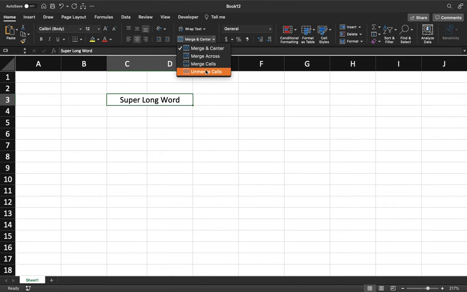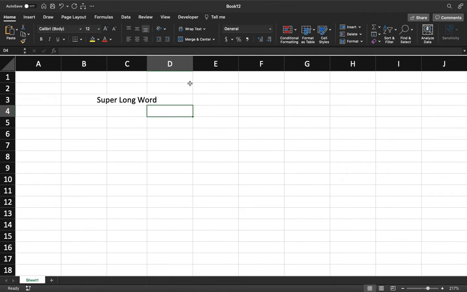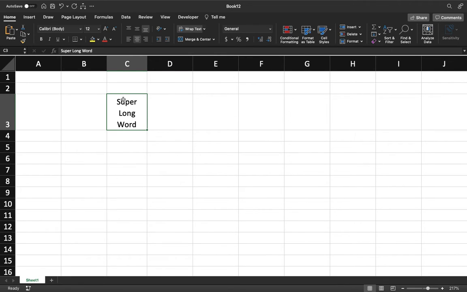So we'll go ahead and unmerge the cell so we can do the last example, and the final example is this thing up here called wrap text. Again, both of these buttons are underneath the home tab. If we do wrap text on this cell, it'll format the text according to the cell's width, and it just drops it down vertically. And so you can see whatever is encased in there.